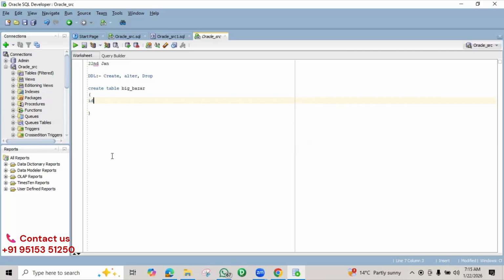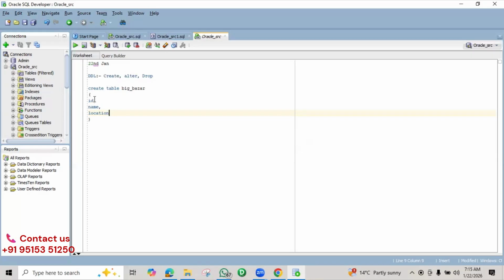The first column was ID, so we will mention ID, comma. The next column requirement is name, so I will press enter, mention name, comma, and enter again. The next column requirement is location, so we will mention location. That's it. Then whatever extra space is there, we will remove it using the delete key.